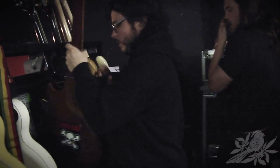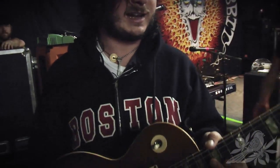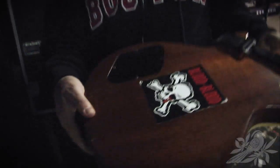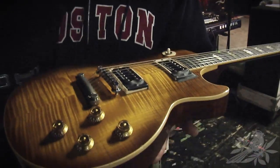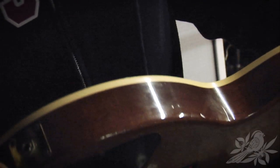My number one guitar is one that I've had for about ten years. This is a Gibson Les Paul Classic that weighs about as much as both of those guitars together — I love that. It's got great weight to it and it's in pretty good shape. I love Blood For Blood, by the way — they're a great band. This has different pots; the original Gibson pots, which are the only part of this guitar that's not original beyond the pickups. I put a brass plate on the input because the plastic one that came originally was breaking. And I replaced the Heritage tuners that come on the Classics with standard Grovers because they just hold tune better.